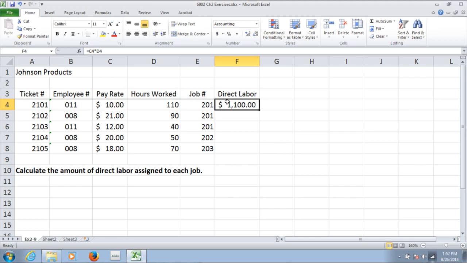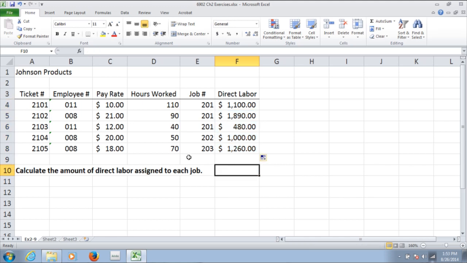So the same will be true for each of these once we have the spreadsheet organized in such a manner with the pay rate in one column and the hours worked in the next column. So what we can do is hover over the bottom right corner and double click with the mouse, and that will give us the product of the direct labor.